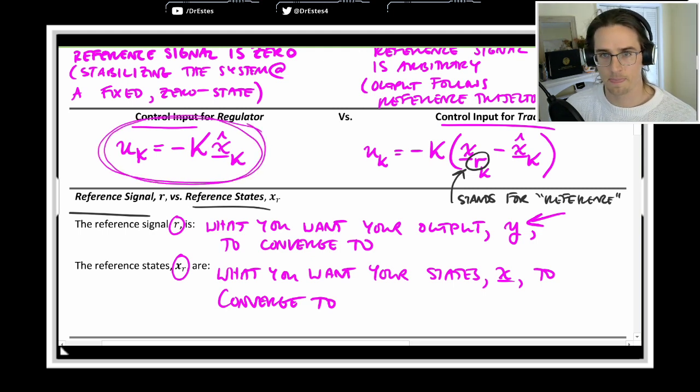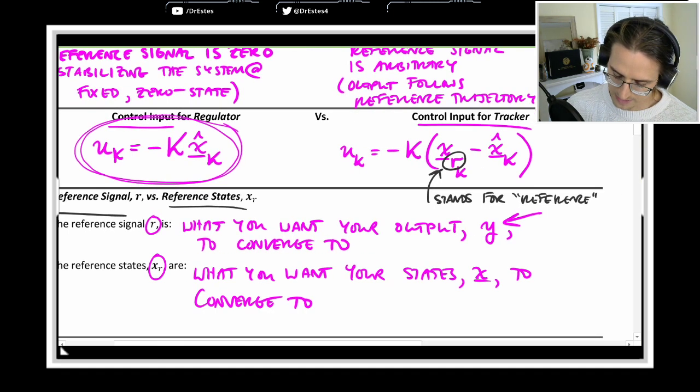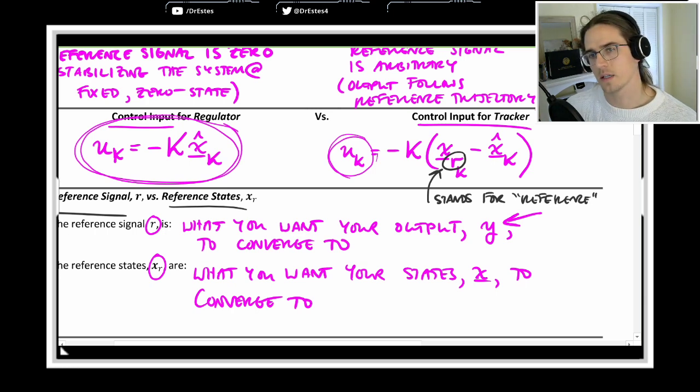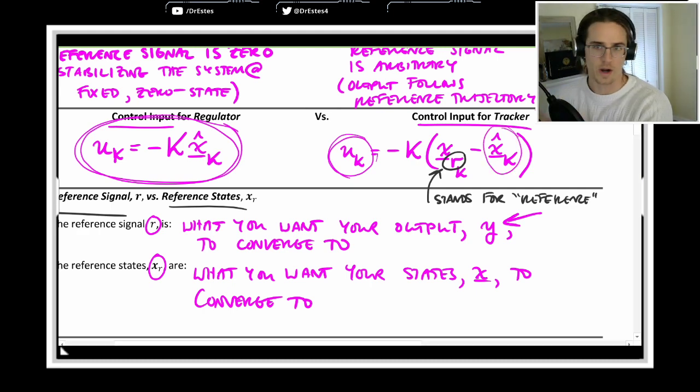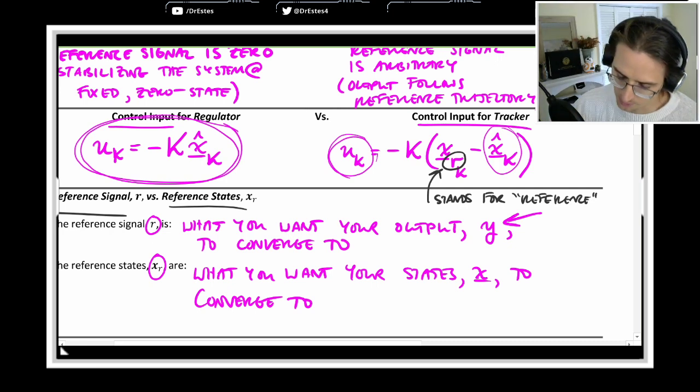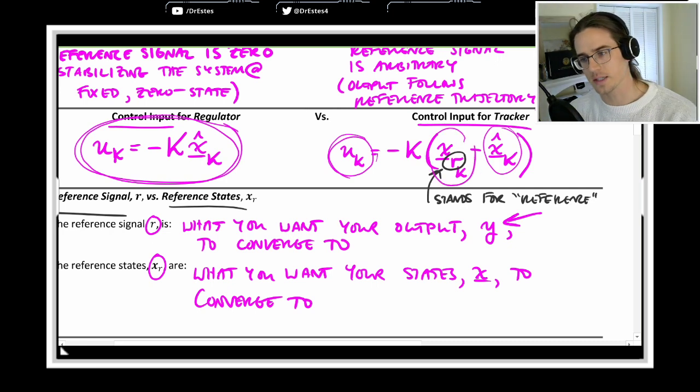So you can think of this control input as a function of the error between where you are now and where you want to be. The estimated states are some estimate of where the system is now, and the reference states are where you want those states to be.